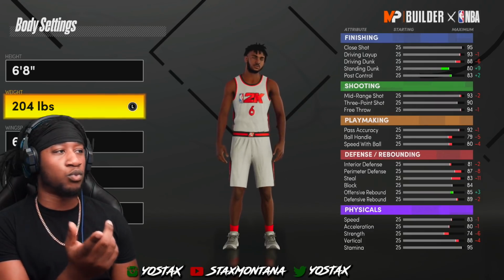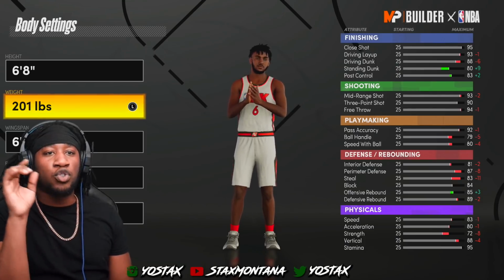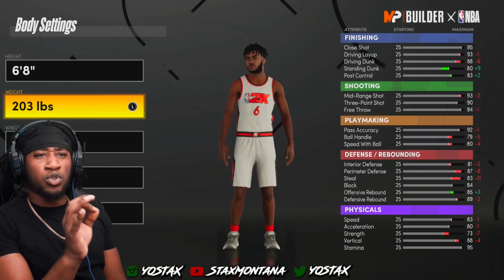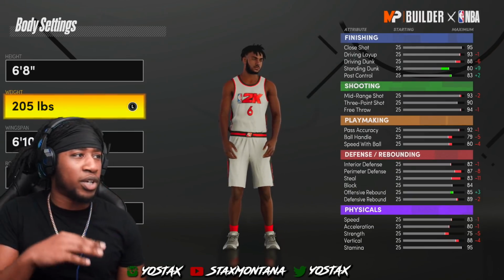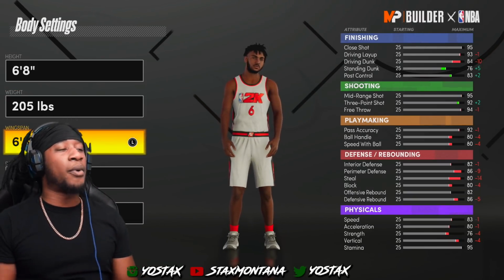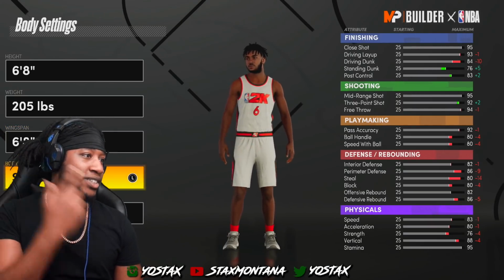When you make your weight better, you get better interior defense. I thought you went down one in perimeter defense by going 205, but I guess not. So it's because of wingspan. Boom, put my wingspan back down to 6'8". Back to 205 weight, 6'8" wingspan, solid.